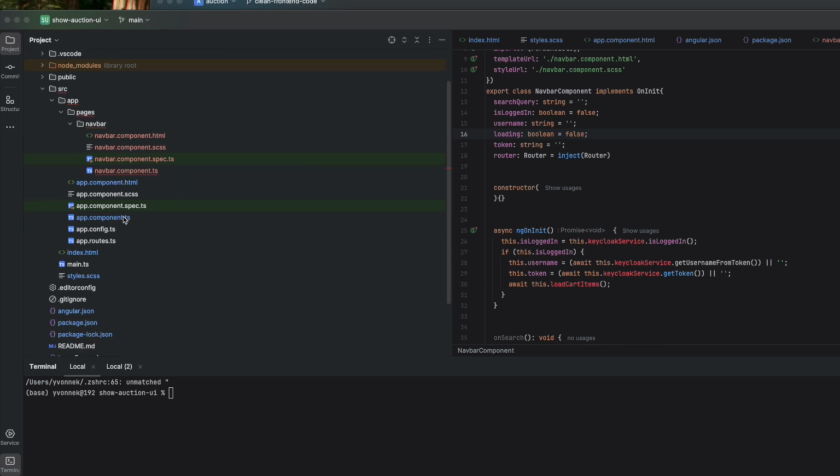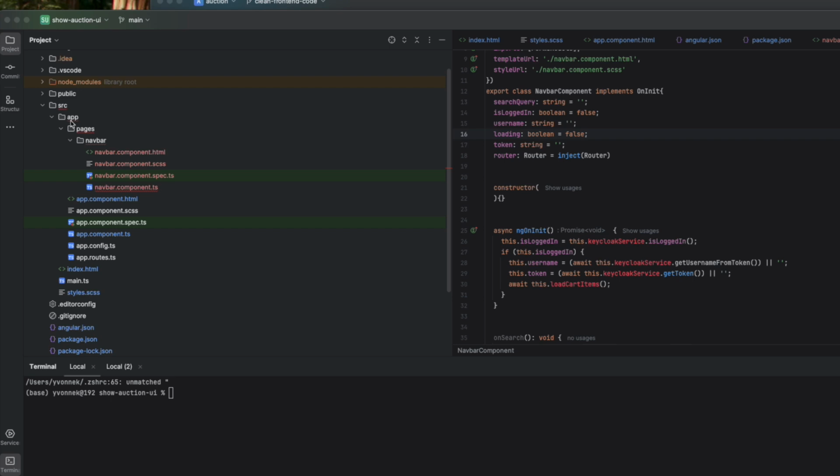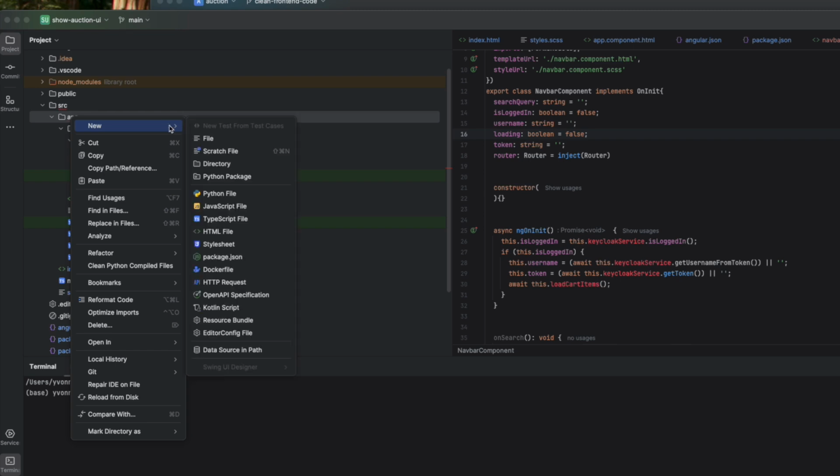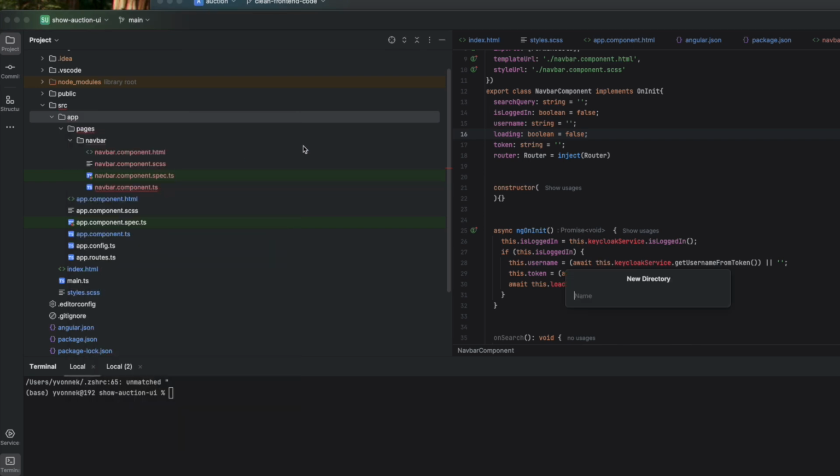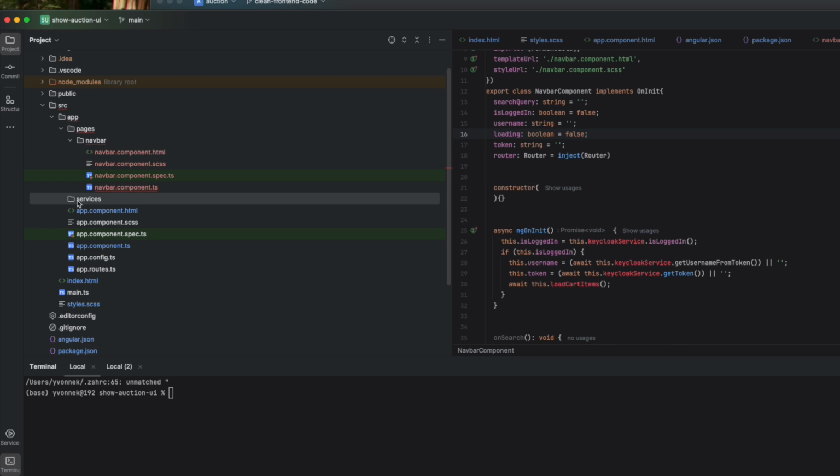So inside the app, we are going to create another folder, we'll call it services, and inside services we want another one called Keycloak. Because this is where we want to put all the Keycloak stuff in.